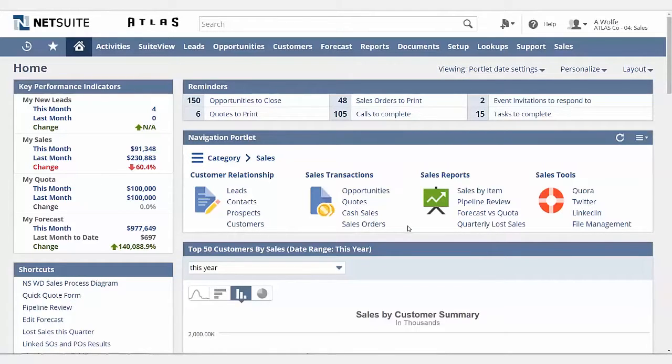So an opportunity is an early stage order that a sales rep would enter to track potential business. The next stage could be to quote certain products and services to a customer or to a prospective customer. Finally, we have that actual sales order. So in NetSuite, you can go from an opportunity to a quote or a quote to an order with just one click. So if your business starts with quotations, you would likely enter a quote before converting it to an order. But today we'll be starting directly with a sales order.